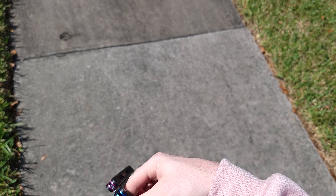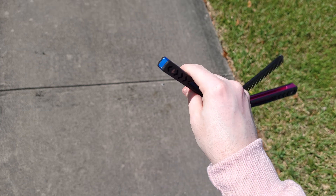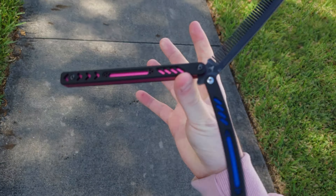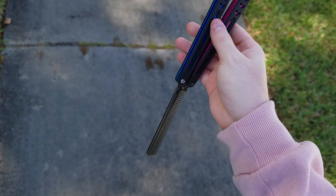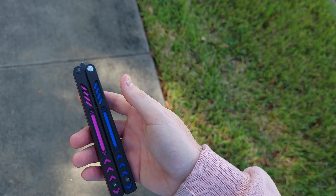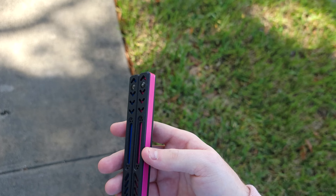This guy only ran me about $60. So if you take something that costs $60 and say this is more fun than everything that's out there, then people are going to question that. I'm just trying to prove to people that something can be far cheaper and extremely fun to flip. That doesn't discredit expensive balisongs, because obviously if we were to pair up those expensive balisongs to just this guy alone, I think every balisong that was more expensive than this would beat it in terms of performance.